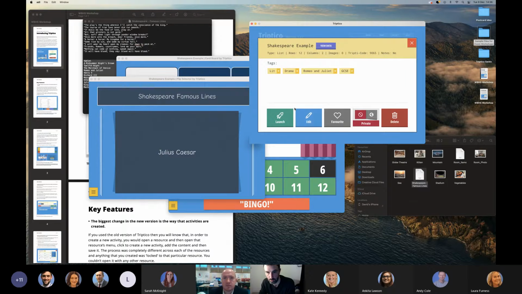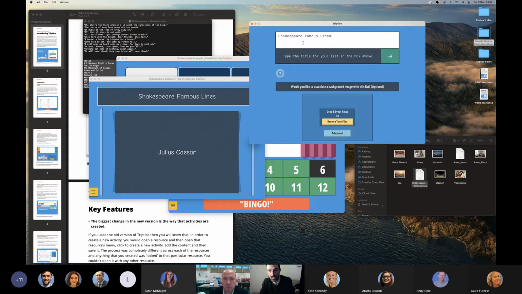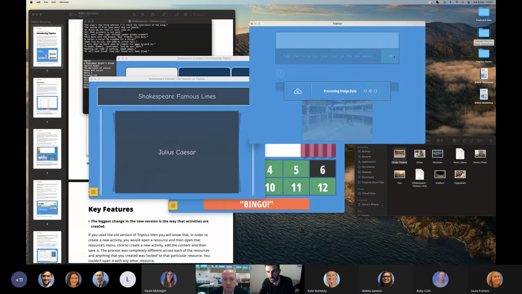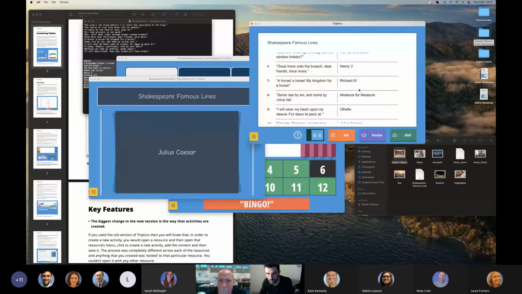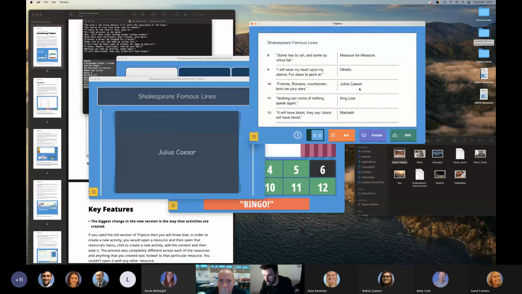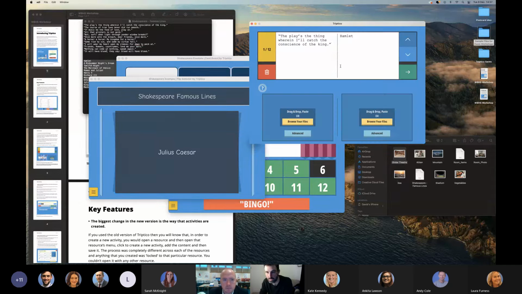So if I go into my Shakespeare example, I'll just click to edit it. If I wanted to add an image which is going to appear in the background, then I would put it with the title. So let's say we want the Globe Theatre to be a background image there. We would put that in there. I haven't really got a picture that's relevant to any of those things. But if I wanted to add, let's say Hamlet was set on a mountain, then I could just drag and drop a picture in there, and that will appear as a background for that particular row.